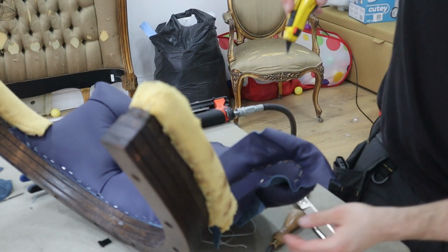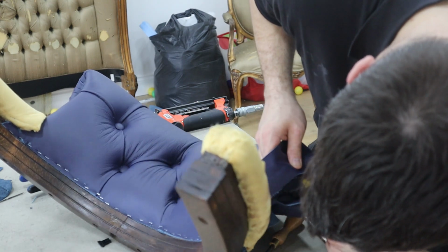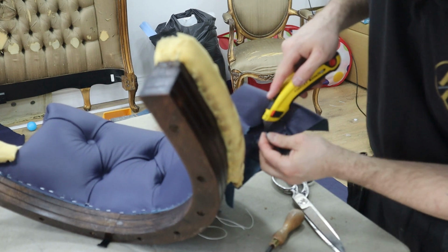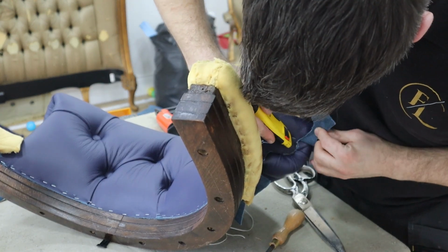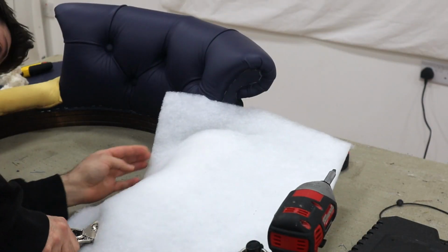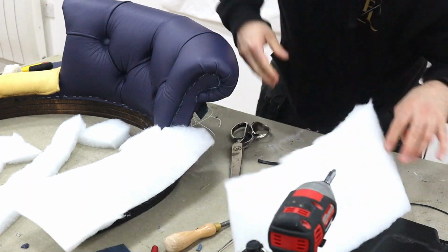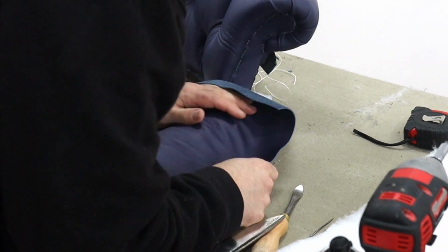So now I'm going to cut off this excess leather. We need to be very careful. So now we're onto the arms. I'm just going to put some Dacron over the foam. And we're going to start stapling our leather off.